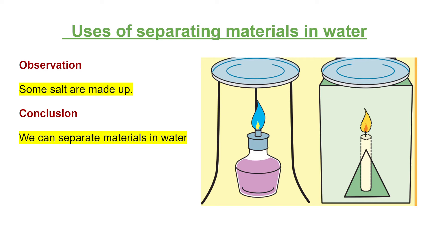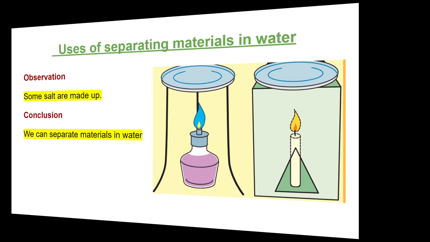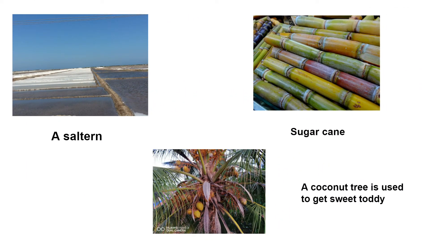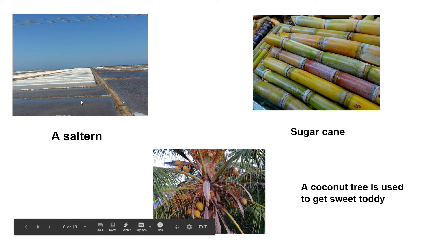The observation is: some salt crystals are made. The conclusion: we can separate material dissolved in water. Different types of salts and minerals are dissolved in water when rivers, streams, and water valleys flow towards the sea. Over a long period of time, sea water becomes salty. Sodium chloride is the mineral salt that dissolves most in sea water. Salt is produced from sea water by evaporation — exposing the water to sunlight.